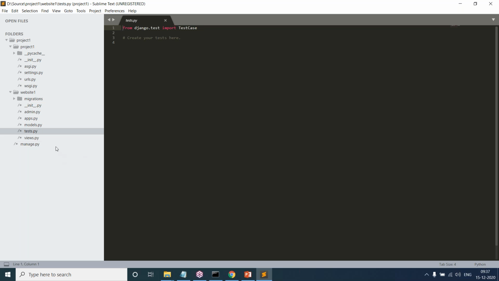And here you can see views.py is there. So in views.py, we are going to create functions, and those functions will show the templates, like HTML files. So views.py works as a business access layer or service layer.